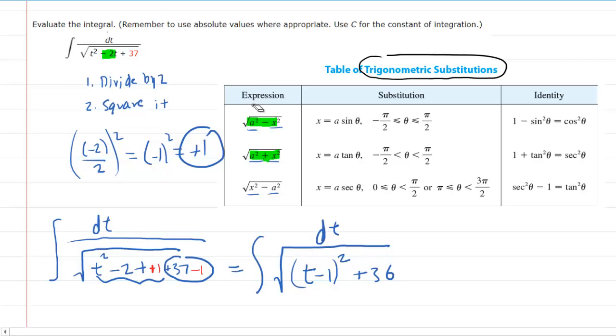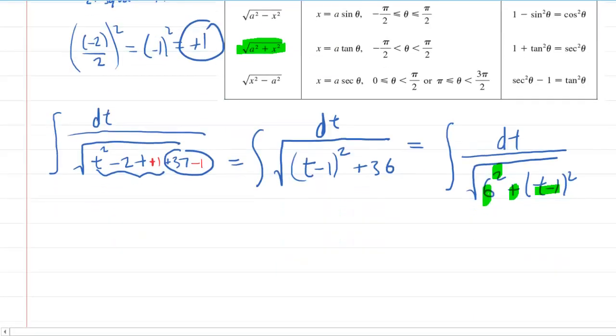So now you can look at your table of trig expressions, and you might be able to spot which one you're going to be using. Look at the middle expression. You have a constant squared plus a variable squared. And if you look at our expression, especially if you flip it around, you can rewrite the 36 as 6 squared and then you have plus t minus 1 squared. And that indeed matches what we have in the middle here. We have a constant squared plus a variable term squared. The only difficulty here is we're just supposed to have our variable squared. Right now we have our variable minus 1 squared. So this doesn't quite perfectly fit the middle expression's format, but we can make it fit by doing a u substitution.